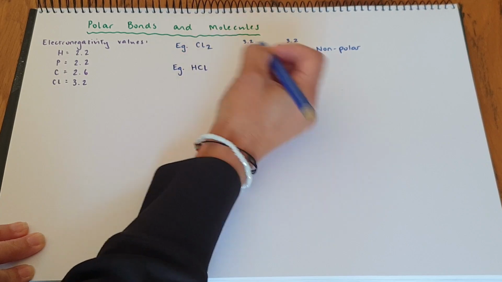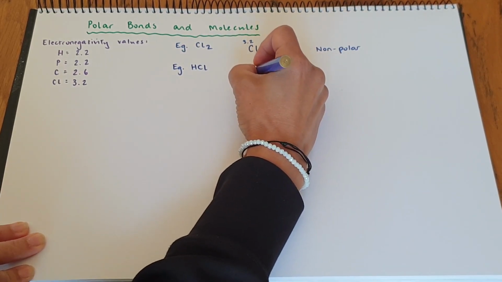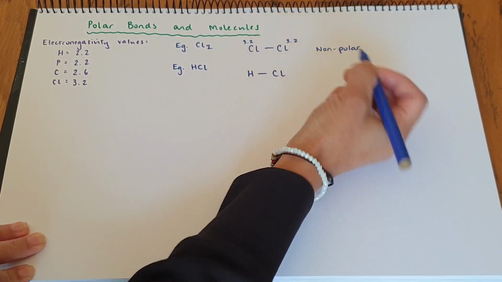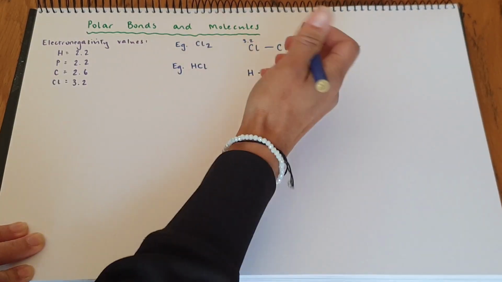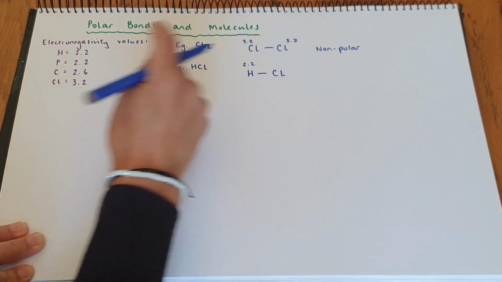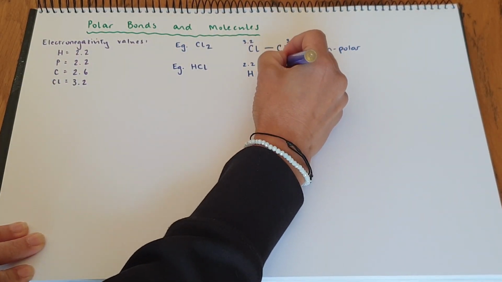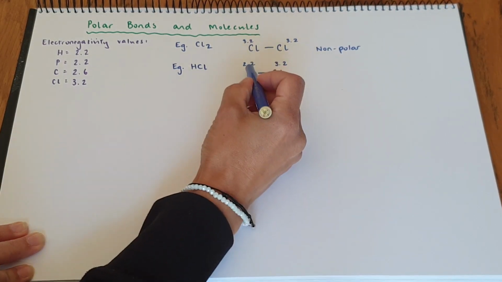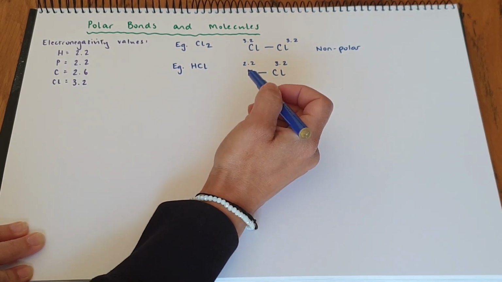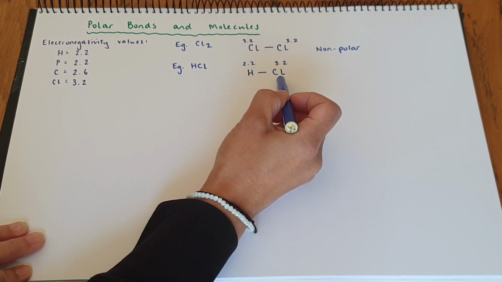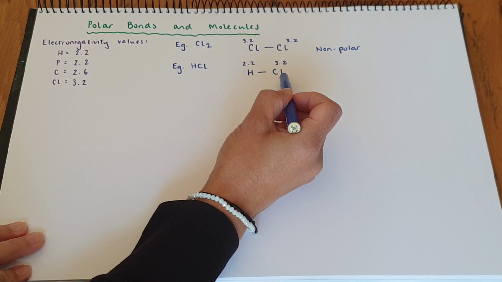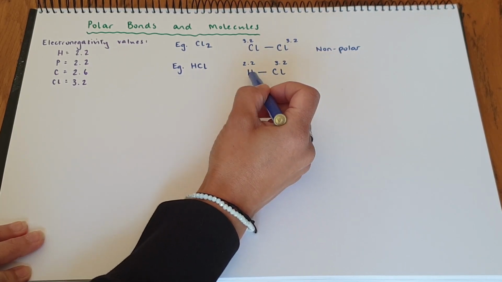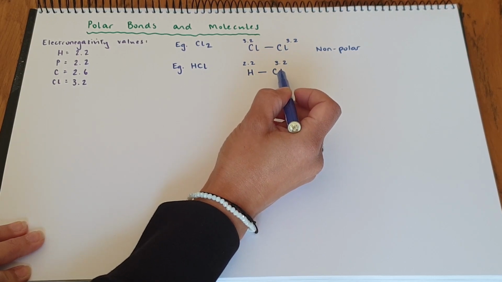You've probably seen this example as well. We have a hydrogen atom, a linear molecule, covalently bonded to a chlorine atom. Let's look at these electronegativity values. We now have a 2.2 for the hydrogen and our 3.2 for the chlorine. So what we have here is a difference in electronegativity. What that means is that the chlorine is, let's say, hogging the electrons. It's pulling the electrons more towards it because it's stronger in electronegativity, which means it has a greater affinity for electrons. They want to sit closer to the chlorine atom.